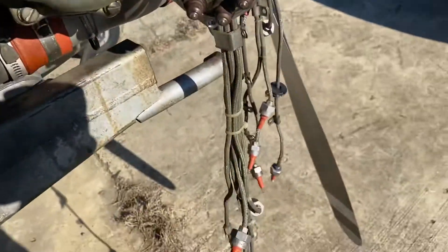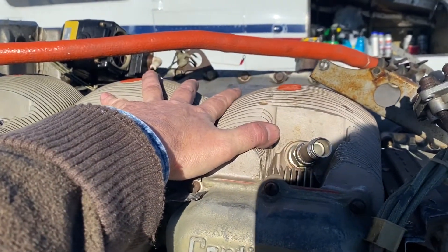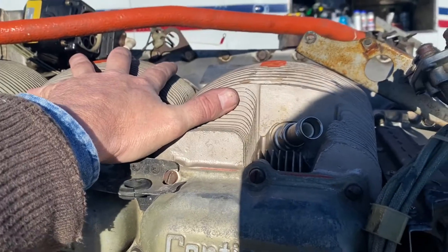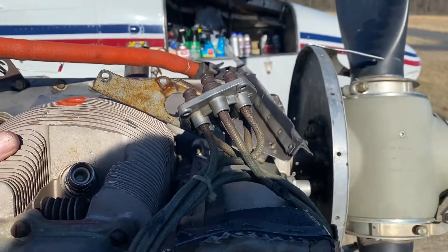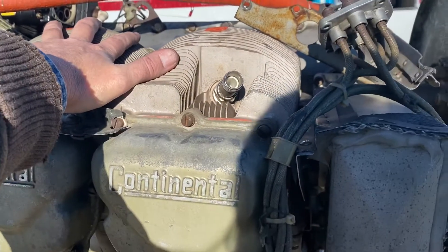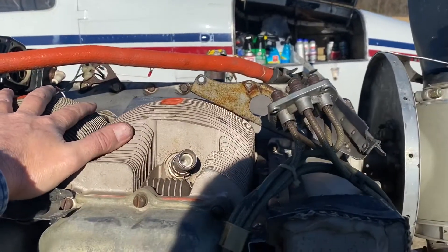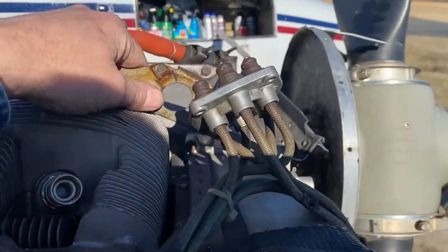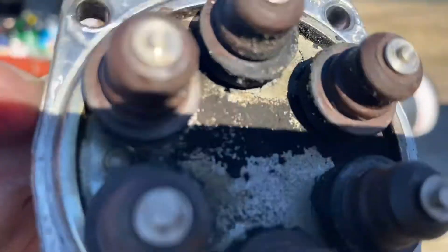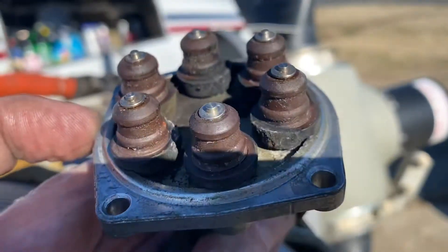This is a wiring harness from the 1980s. This engine was overhauled in '82, or this engine was put on this airframe in 1982. I'm not sure if this is the original engine that was just overhauled — which I believe probably is the case. The other one was a little different, came from a different place — swapped engines. But this is all old school.